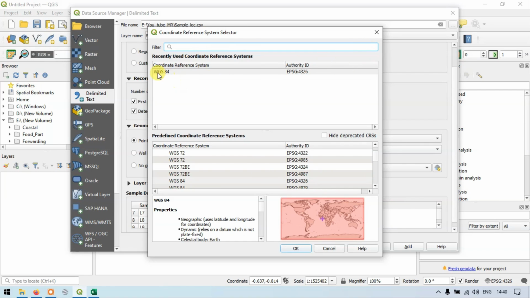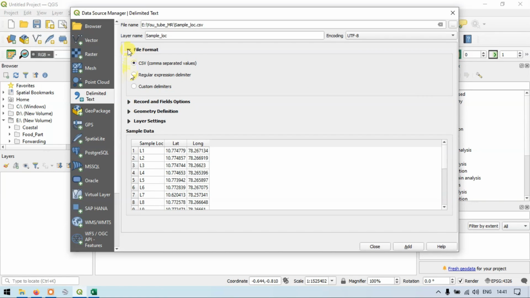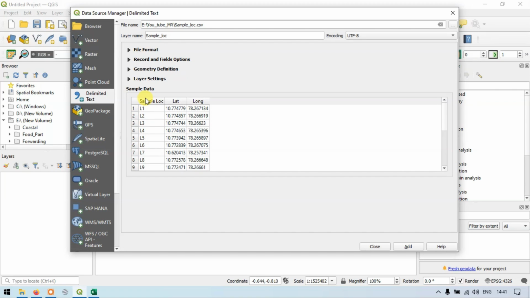So I will choose WGS 1984, with the authority ID of 4326. Now let me click OK. Let me close this. So these are our sample location, latitude and longitude. Now let me add.